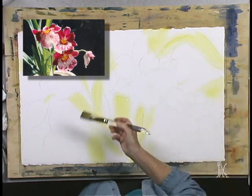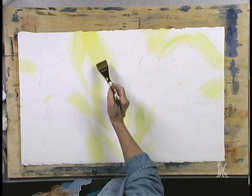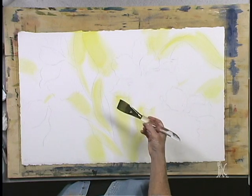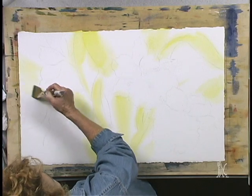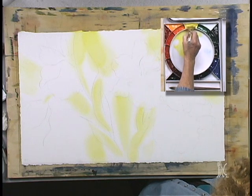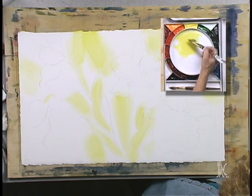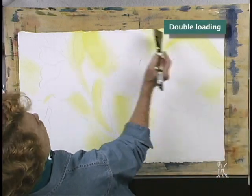Because I don't know if you noticed, but when I first put the brush down, the color was very intense, highly saturated. As I moved along, the brush is picking up water from the surface of the paper. So the color is getting lighter and lighter in value as I kept going. So I have no need to go back and get more water. All I need is more pigment. Now the next time I go in, I'm going to add a little bit of the green, in this case it's permanent green light, to one side of my brush, which is a double loading of the brush.